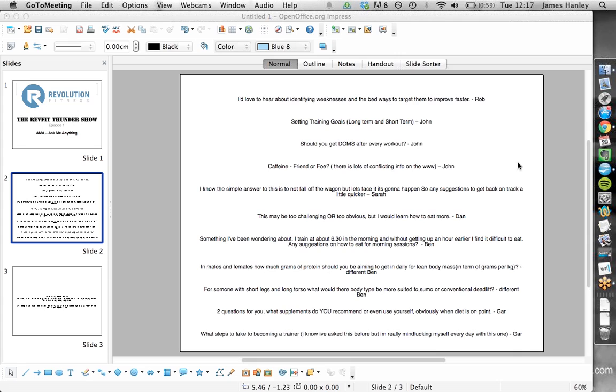But generally speaking, for most people, if I was to look at some areas that are weak, I'd say pulling strength, so your ability to row and do pull-ups, shoulder strength, so pressing overhead, and then hamstring and glute strength. For about 90% of the people I come across, maybe even 95%, they're the areas that are holding them back. John, I know you're live on air here, and you asked a couple of good questions via email a while ago, so I'm going to try and answer your three now.